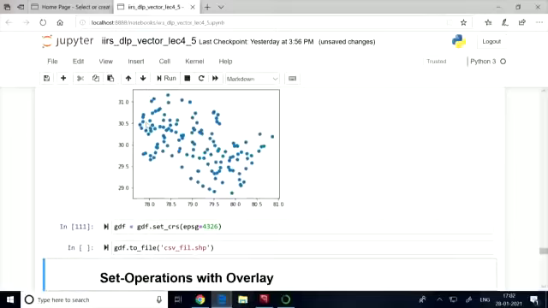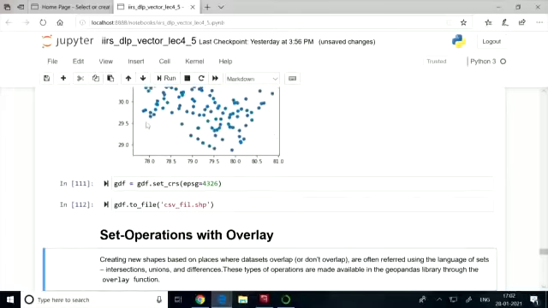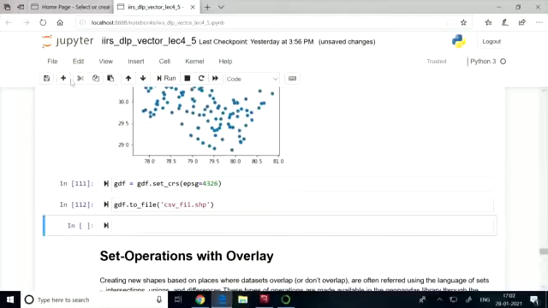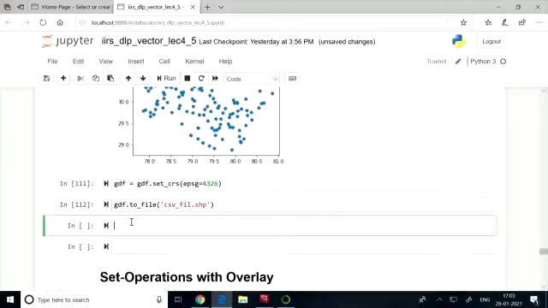Then finally, like yesterday, you have written GDF.to_file. So GDF.to_file, and you can write the CSV file as a shapefile or whatever. Now if you want to read it, in a similar way we can read this file. I will call it temp, gpd.read_file.